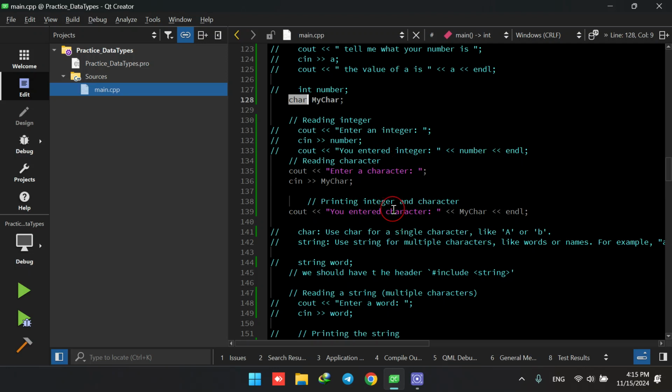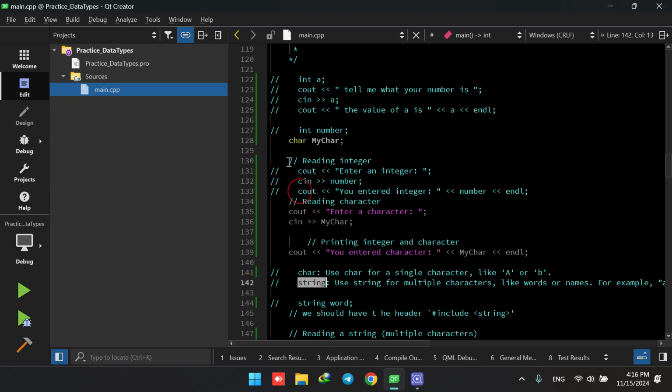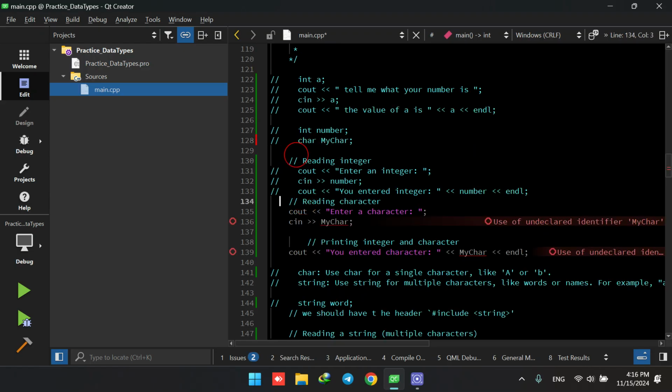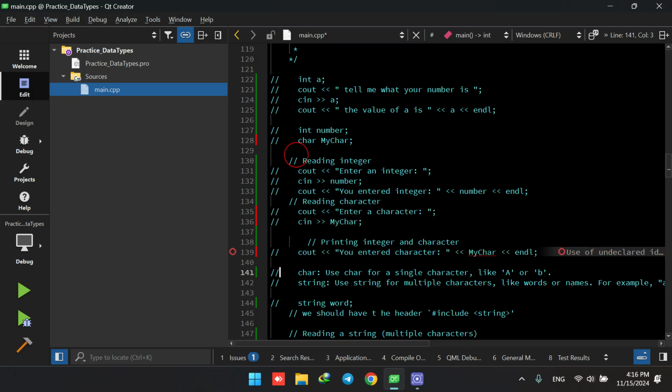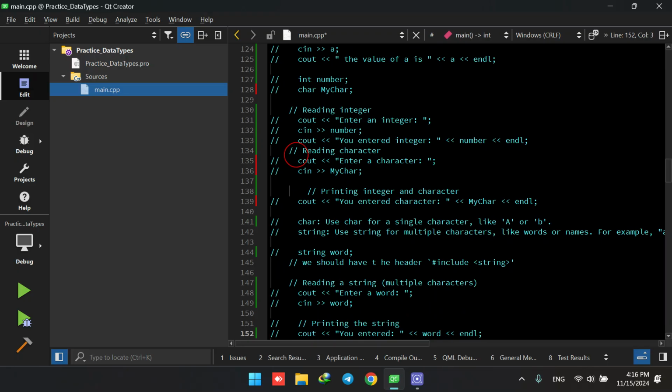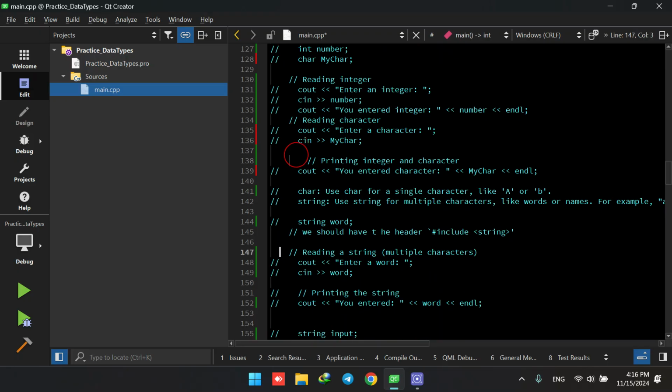So what if we want to consider more than one letter? Then we don't use char, we use string. Let me comment these lines so everything is clear, so we know which lines are currently working. Let's go down. Here we need to declare a string.